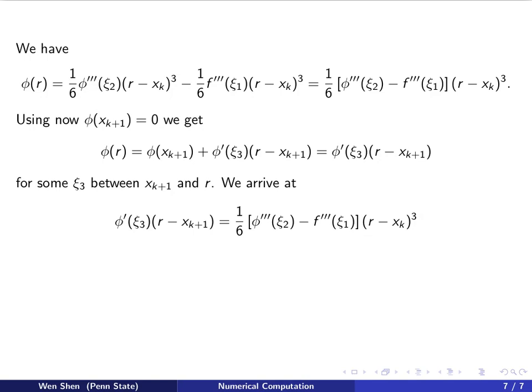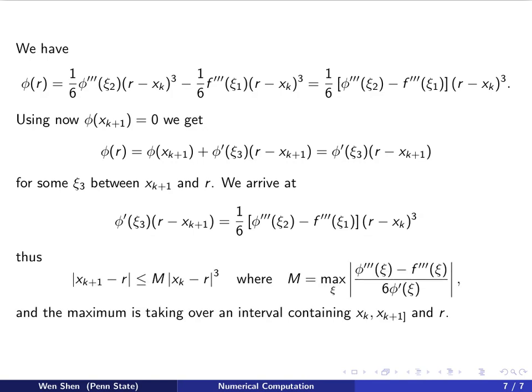Okay, so let's set them equal each other. This is the left side here and the right hand side is this expression. Then we see that we have this term which is the error at step k+1 and this term which is the error at step k. We can now divide both sides by this expression here and have just the error on the left hand side and then we can take absolute value and get an inequality.